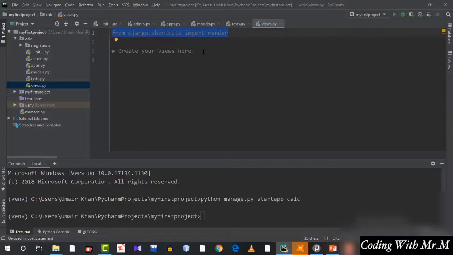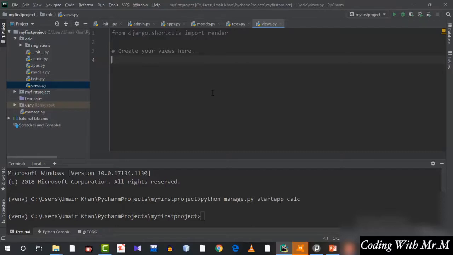So in simple words, what is going to happen here is that a request is going to be received here, and it will be processed, and a response will be generated using the render function that is being imported from django.shortcuts. So all of these functions will be discussed in practical form from the very next tutorial, and you will then get a practical idea of what I've been telling you in this tutorial.